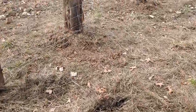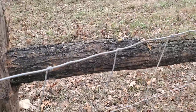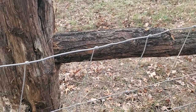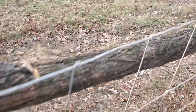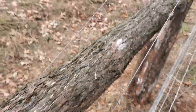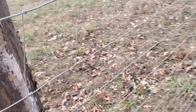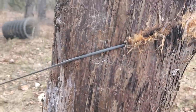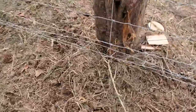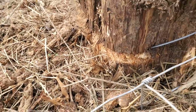We actually use black locust for our horizontal member right here, and those are put in with four-inch deck screws — four screws in each end. Then we put our tighteners, these are the tensioners, and this is high tensile wire. That thing is like a fiddle string. I just use a chainsaw and cut a groove in the top, and I cut a groove on the bottom, right down there as you can see. That keeps the wire in.